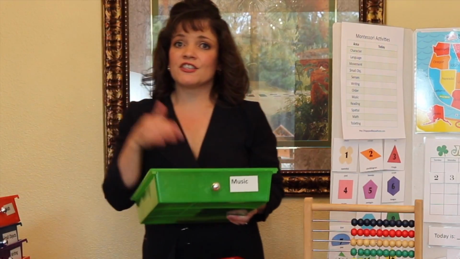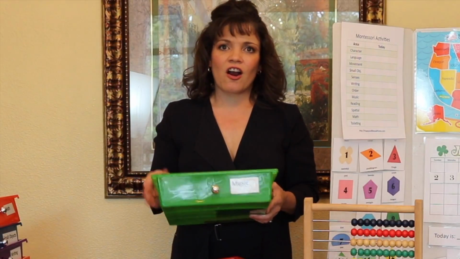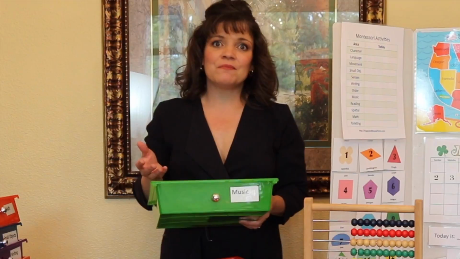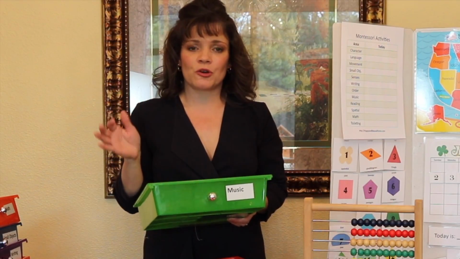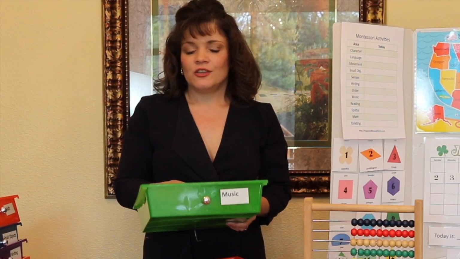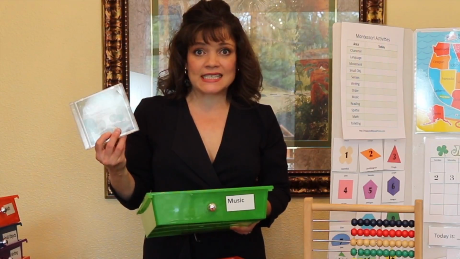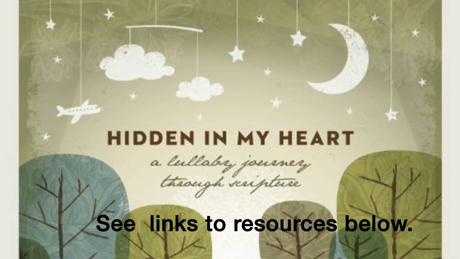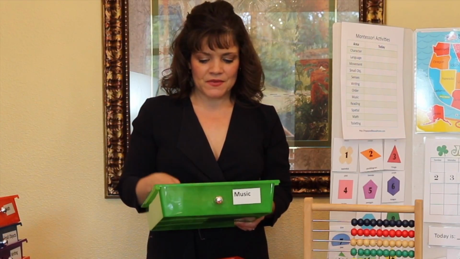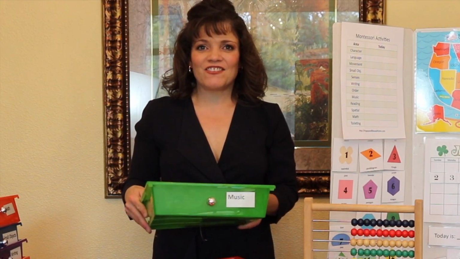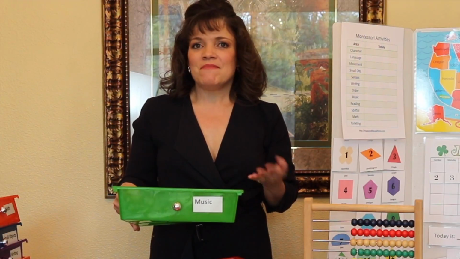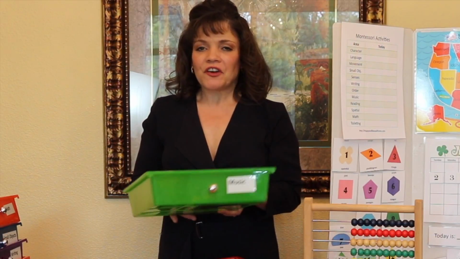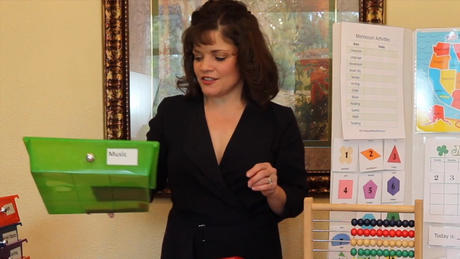And then finally there's music. And so there are all kinds of things you can do with music. You could do cymbals if you had them. That would be a great C instrument for music. Or you could play your favorite music CD, or find a toy or some other object that you could make music with. This is a harmonica. So it just depends on what you have in your home. Find a way to make music. Clapping even can be a part of music. So very simple, great ideas for letter C week.